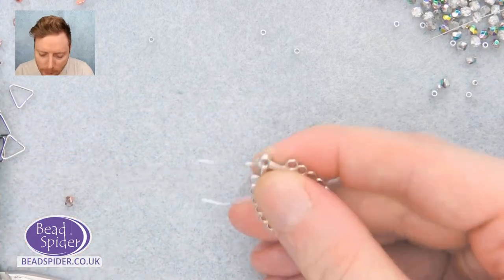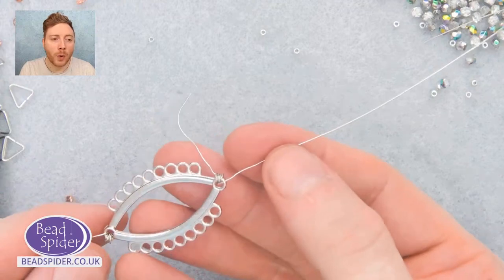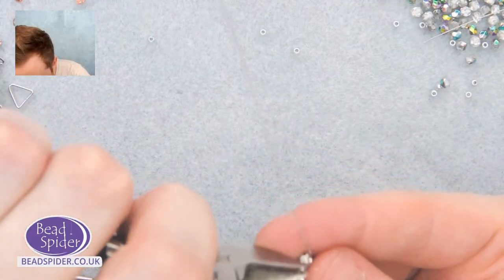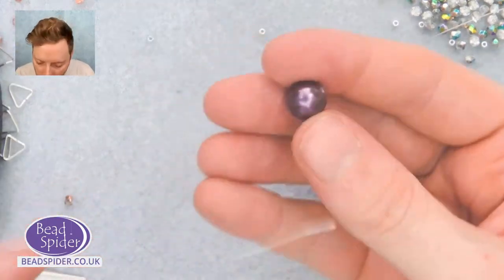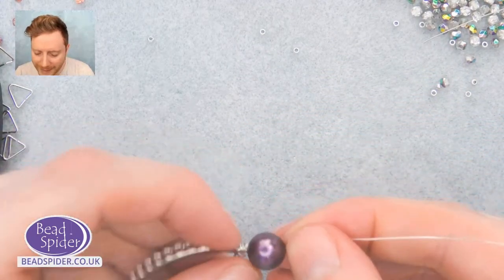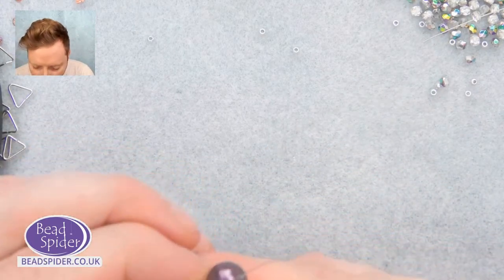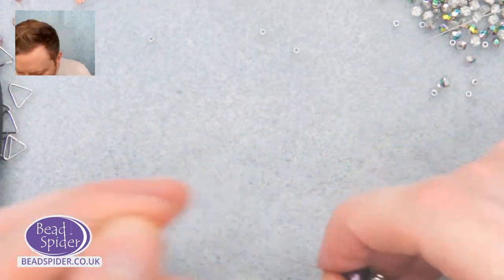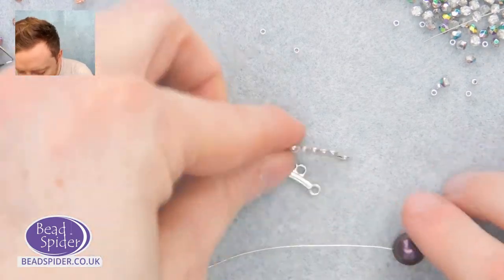There's the next one. So now, if you have a look, this is why I'm just showing you something that you could do, if you wanted to, is let's cut this little piece off. We don't need the tail of this side either. There we go. But yeah, that massive bead I just showed you, thread through. Well, thread however many beads you want. Thread more, thread less, whatever takes your fancy. Obviously, that little piece of wire that I just cut, you'll want to clean that back up. But there you go. You can put a little bead like this in between and then grab two more of these little findings and create the next little wraparound piece.